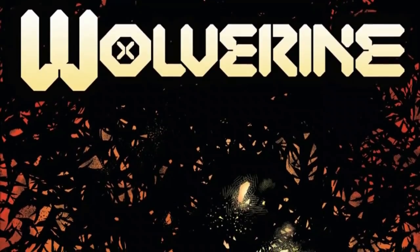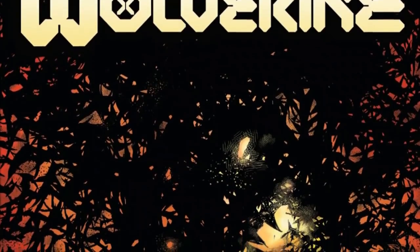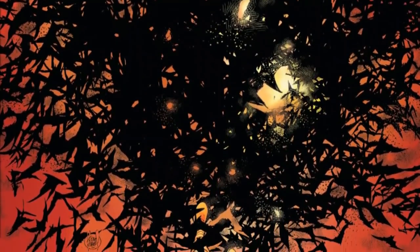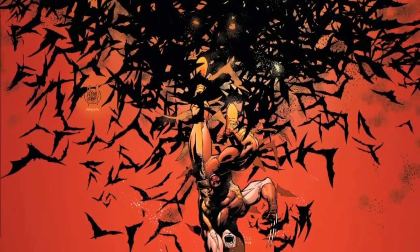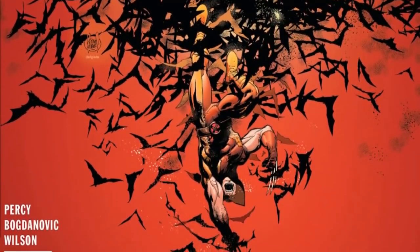Wolverine number 5 seemingly settles the first battle between Wolverine and Dracula's Vampire Nation before the Ten of Swords event, with Wolverine pretty readily outwitted at every turn. Today I'll answer: what's happening in the Dawn of X, Wolverine's first story arc in Wolverine vs. the Vampires? What's the history of Dracula and the X-Men? And how does Wolverine connect to Jason Aaron's ongoing Avengers series and what Dracula's been doing there?